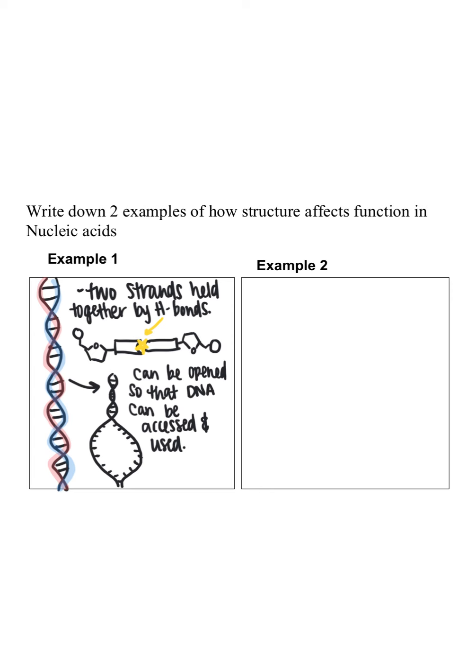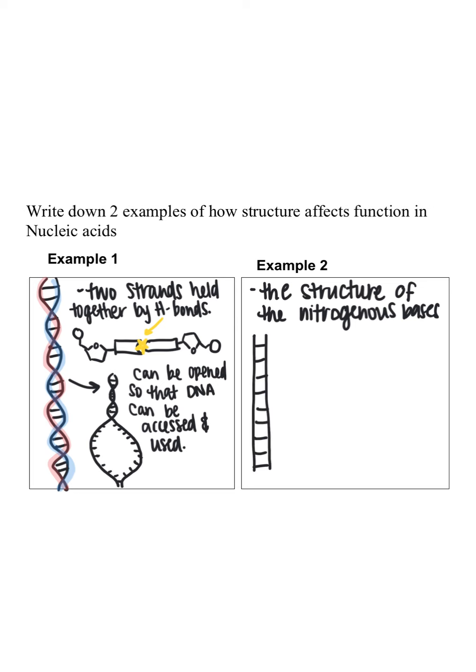A second example that I'd like to share with you guys is the shape of the nitrogenous bases within each DNA molecule that are going to allow the DNA molecule to remain straight. That's because the base pairs that align with each other are consisted of a purine and a pyrimidine, which we'll talk about later in the video. Basically, though, this allows the spacing of the molecule to keep those phosphate sugar backbones straight.